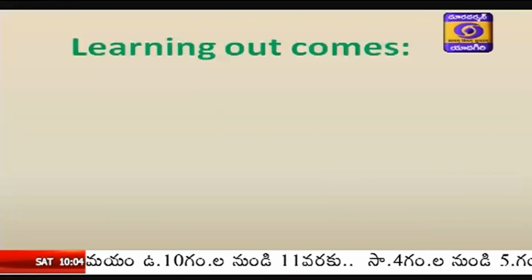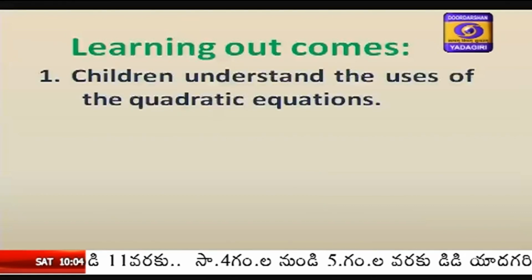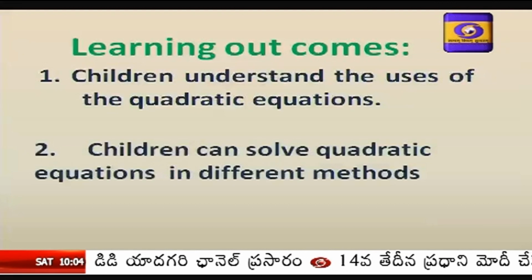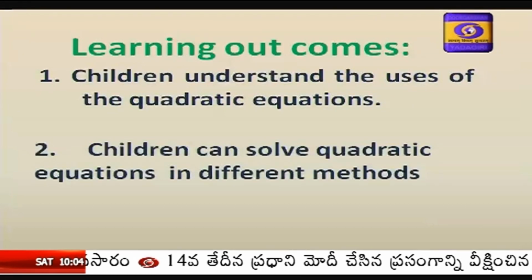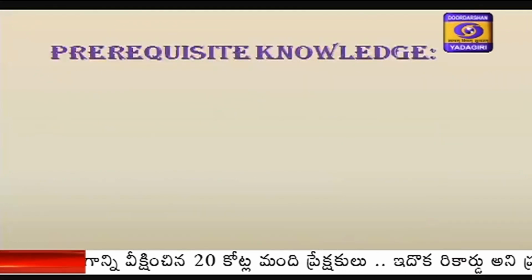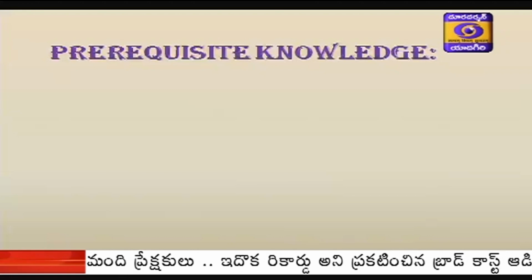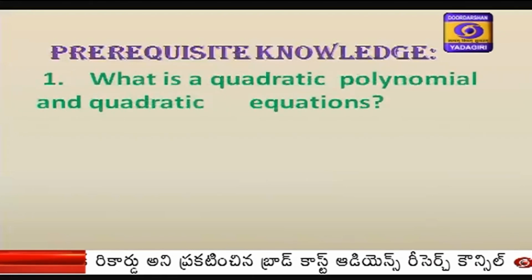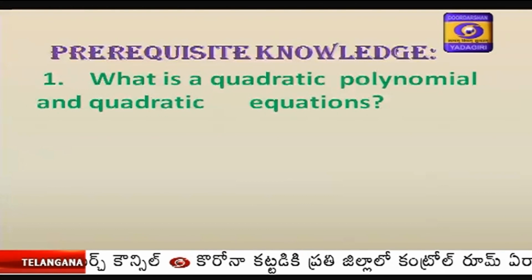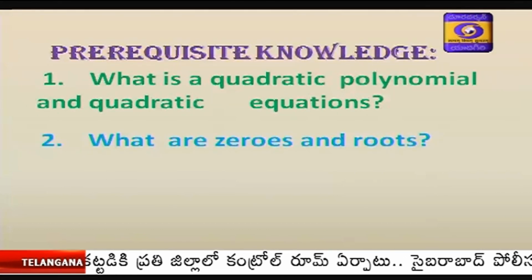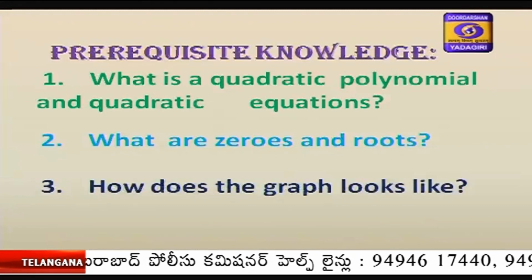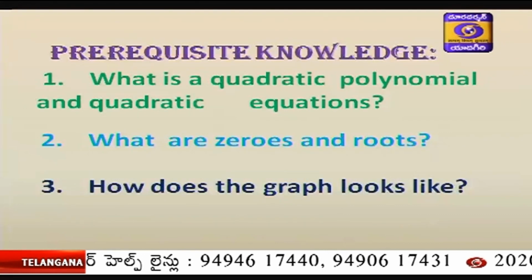Learning outcomes. The children understand the uses of quadratic equations and can solve quadratic equations by different methods. Before getting into the topic, we will recap a few terms. What is the difference between a quadratic polynomial and a quadratic equation, what are zeros and roots, and how does the graph of ax² + bx + c look?